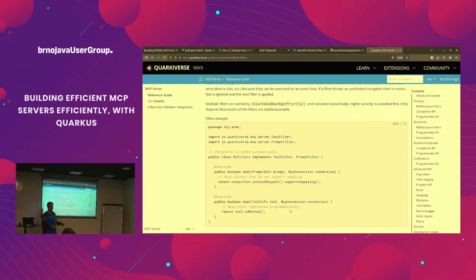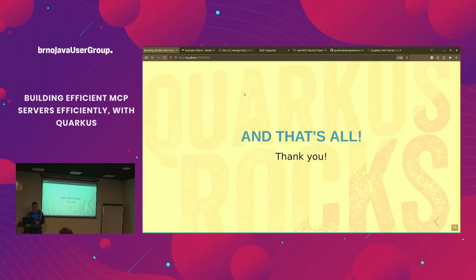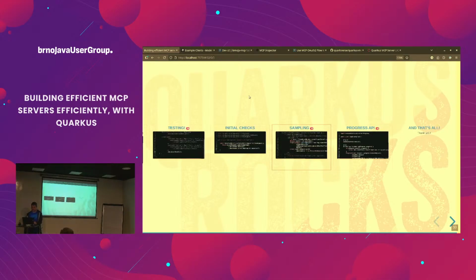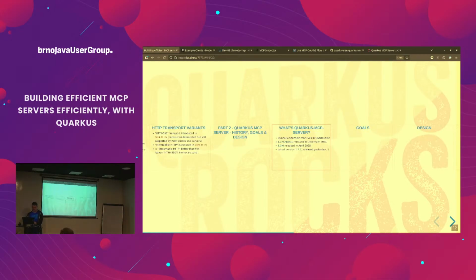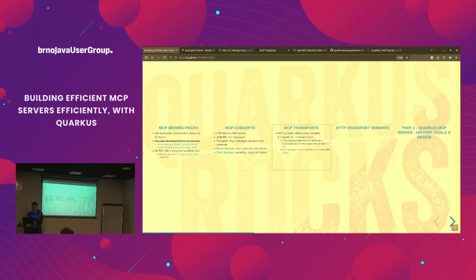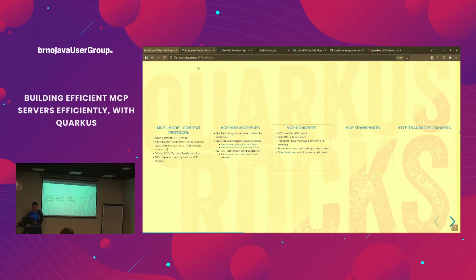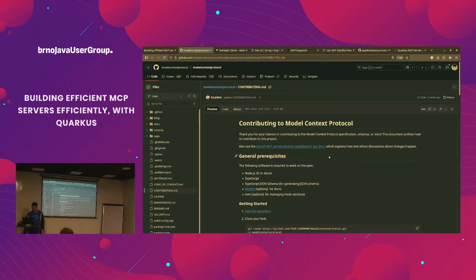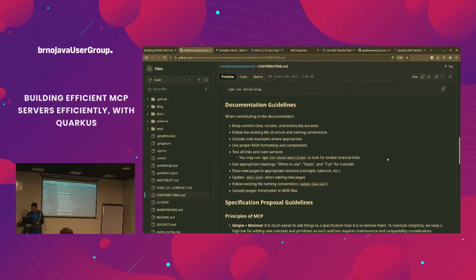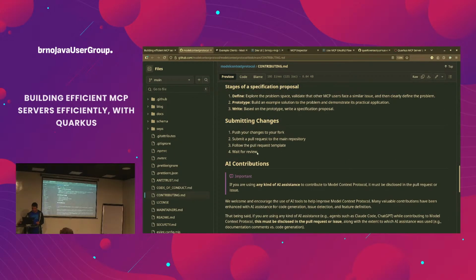Like I said previously, the development and review process actually has a link there. It was quite funny because when we wanted to contribute to the spec, this is still the active contributing document, and it was like this.